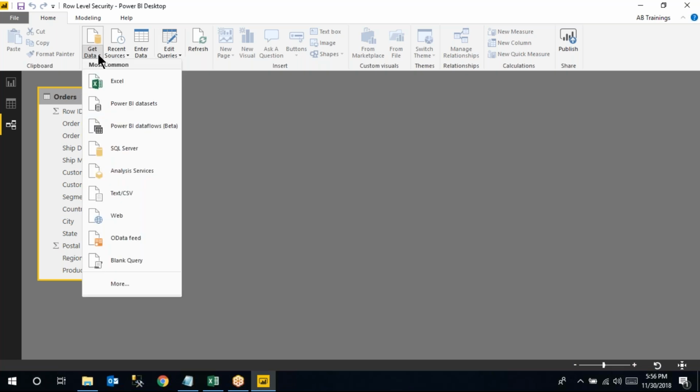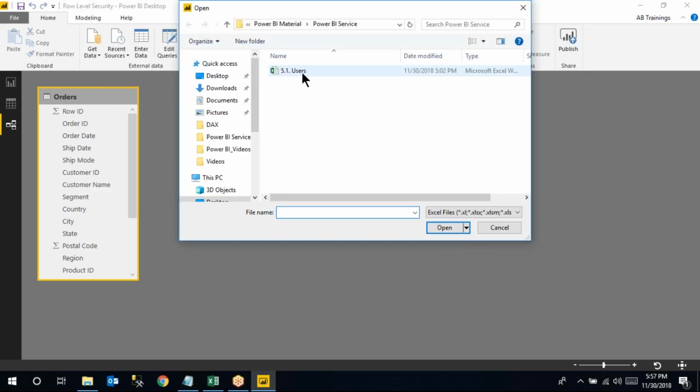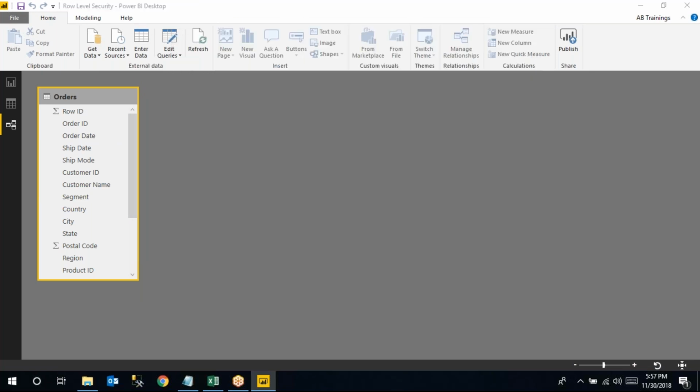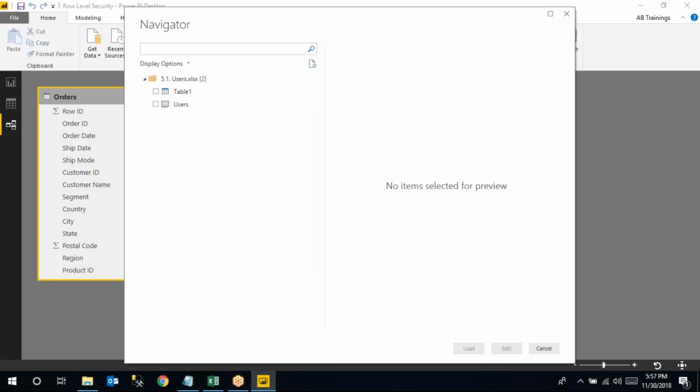If you want to get a new data source into the Power Pivot model, use Get Data, from wherever you are storing this table. We are storing this data in an Excel workbook. For easy explanation and access, you could create this users table in a database. In general, we will create it in databases. Now it is in Excel, and this is my workbook. Select the workbook. When you open it, it will show the list of sheets in that workbook.